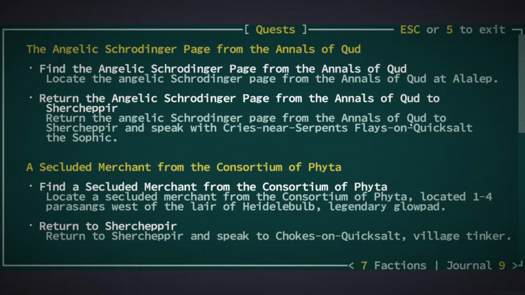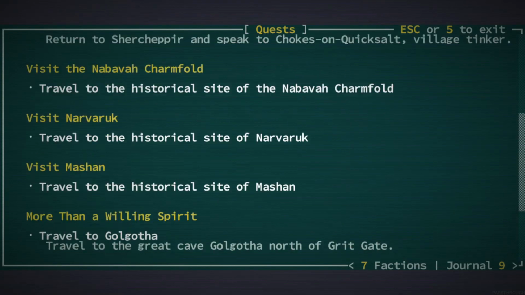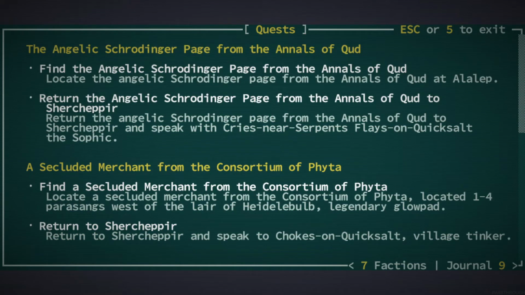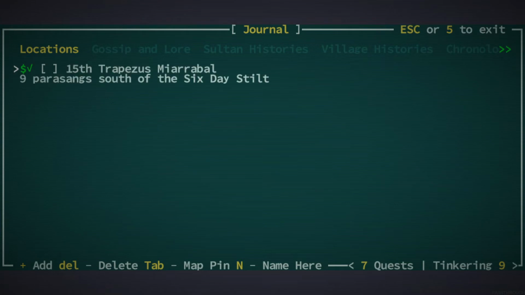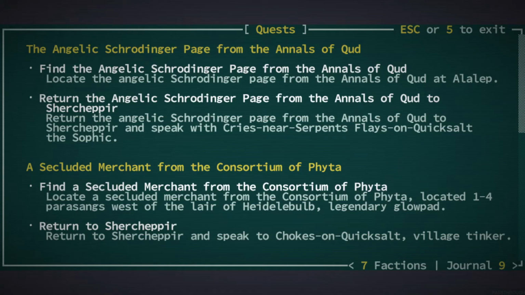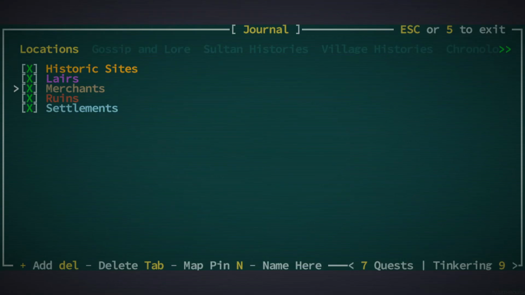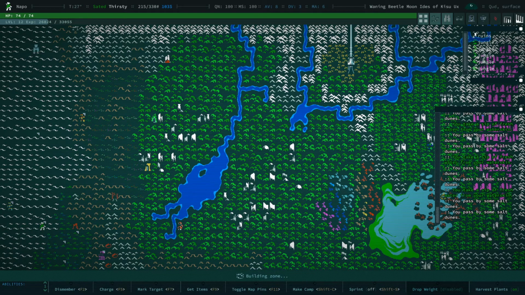Locate the secluded merchant from the consortium of FIDA. I'm pretty sure that's one of my extra quests from the extra village. And these are all historical sites. So I'm thinking it's the angelic Schrodinger page. To Shirshapir and speak with cries near Serpent's Flays on Quicksalt. From the Annals of Qud at Alalep. We need to go to Alalep. Okay. Journal. Ruins. That's not it. Where is it? Settlements? Oh, Alalep. So we do have to go to Alalep. So it's a settlement, 5 parasangs west of Red Rock. Okay, I thought it was a go and find a location or something. I'm pretty sure we're just gonna have to buy it.